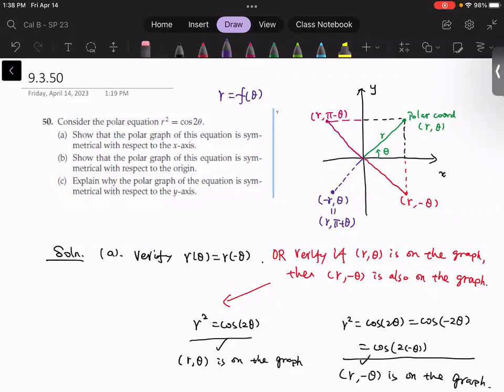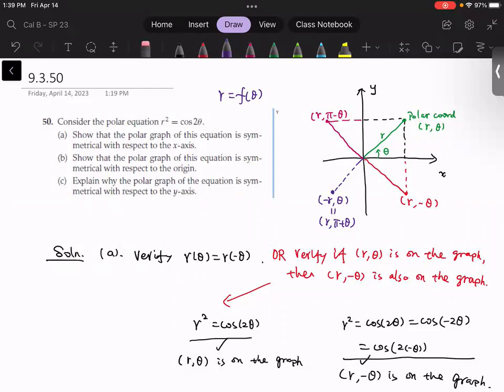If we wanted to solve for r, we would need to take the square root, and then we also need to take into account the positive or negative sign of the square root. Indeed, we can actually avoid this process. On the right-hand side, this is the picture that we already know. Suppose we are given a polar coordinate r and theta, which appears in the first quadrant. Now we can obtain the three important symmetric points.